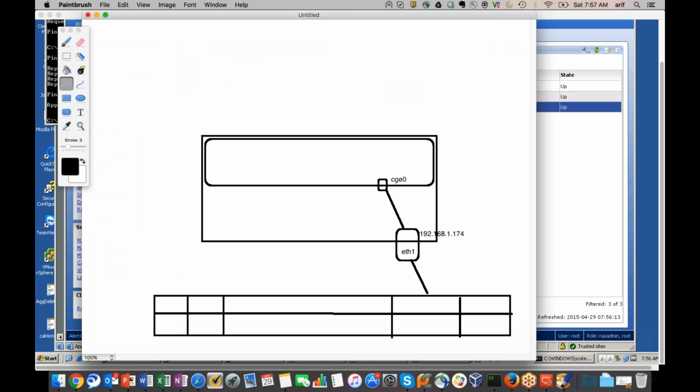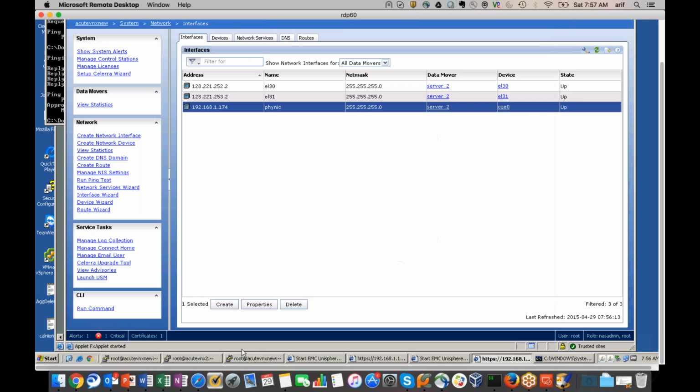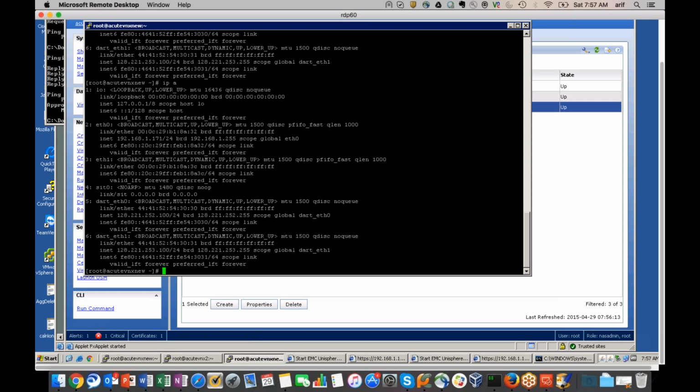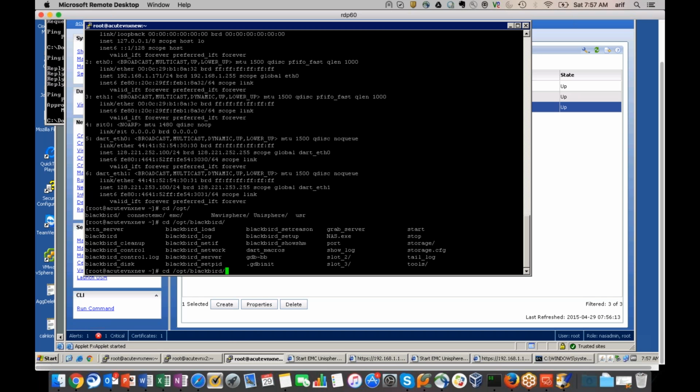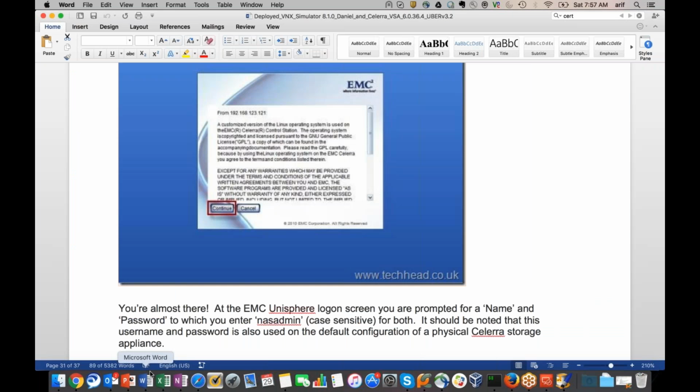To see where this IP address is assigned, there is one utility. cd /opt, Blackbird. Blackbird is the code name of the software. I forgot the path, just hold on a minute.